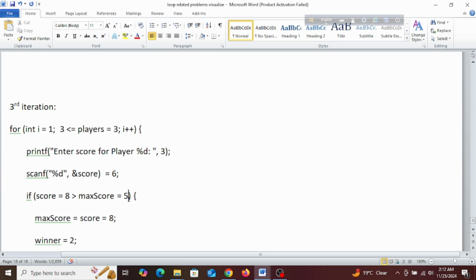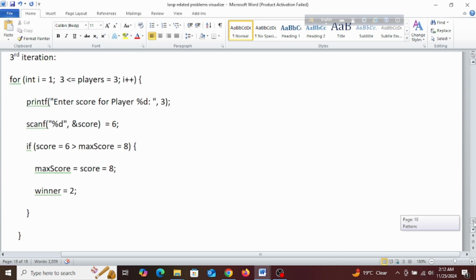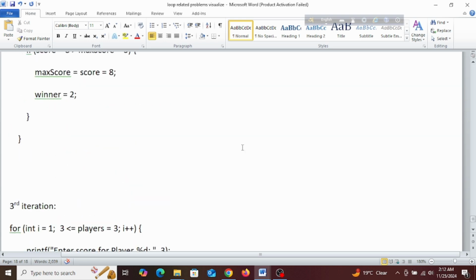So 6 is not greater than 8, so we can't enter into this part, because this condition is not fulfilled, guys. So finally 8 would be the max score and the winner would be the second one.